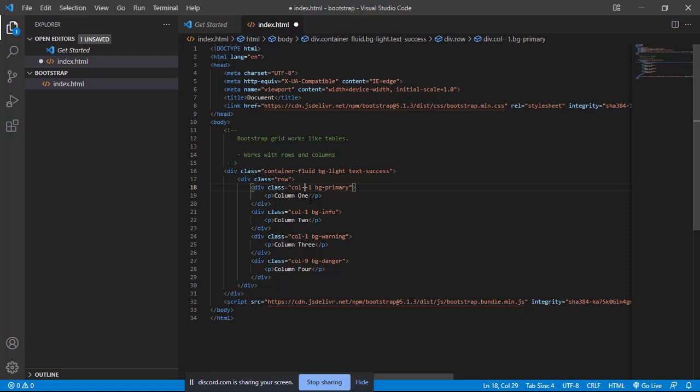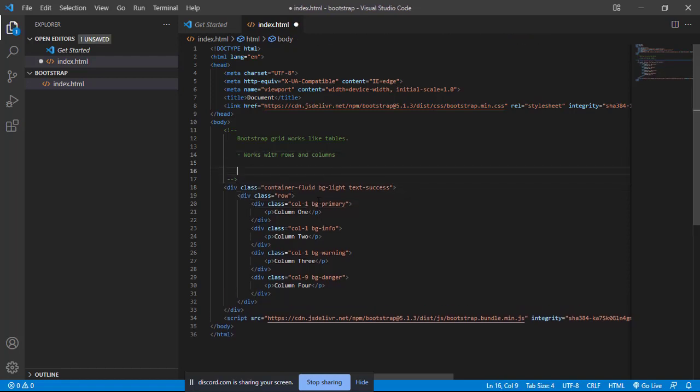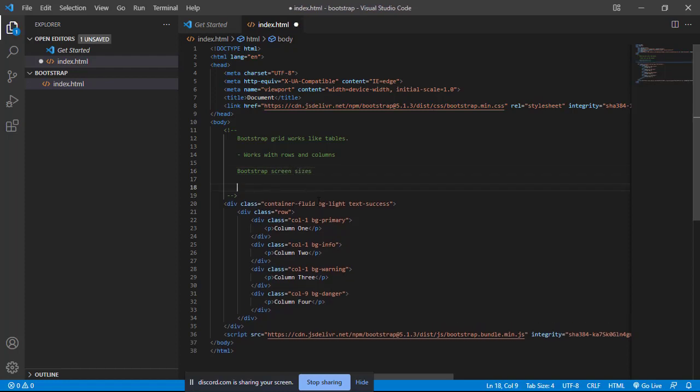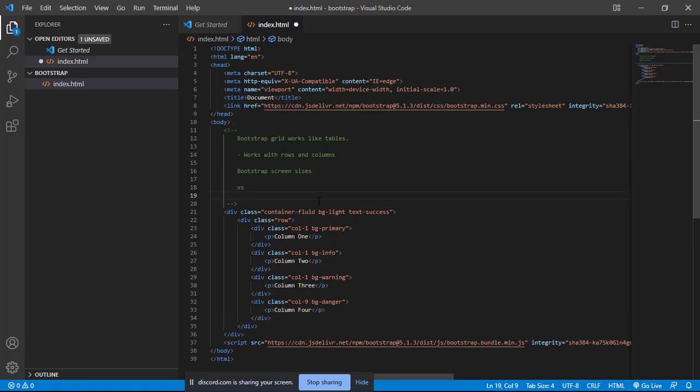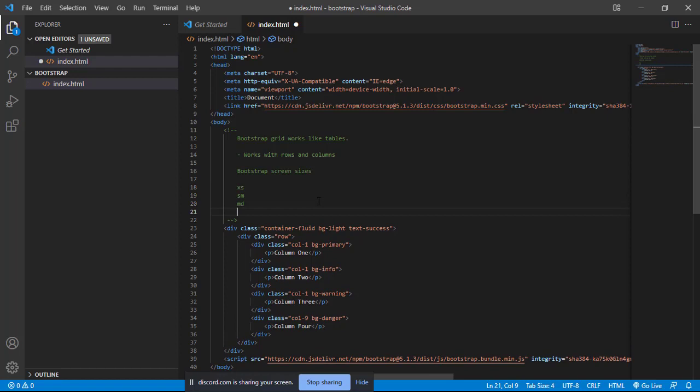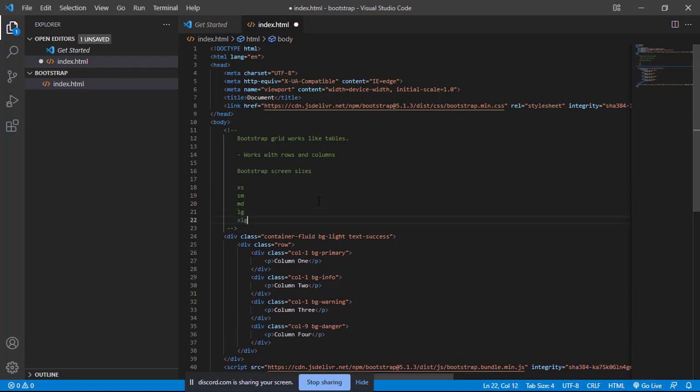In the middle here, between the col and the space, we can now add the screen size that we want. The screen sizes we have in Bootstrap are XS, SM, MD, LG, XL.